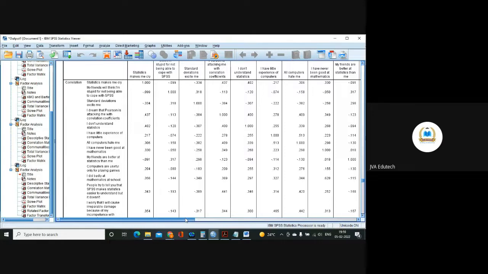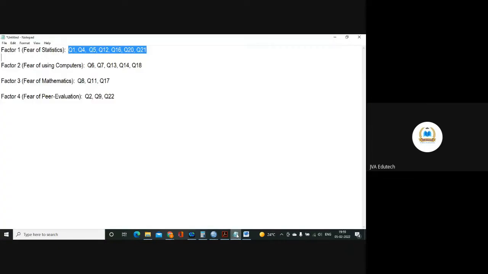For construct validity, there should be discriminant validity and convergent validity. Convergent validity says that items of one construct should have high correlation with each other. Discriminant validity states that items of one construct should have weak correlation with items of another construct. That simply means that Q1, Q4, Q5, Q12, Q16, Q20, Q21 should have a high correlation with each other.